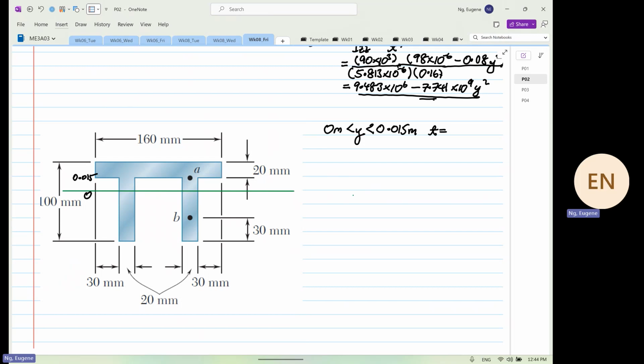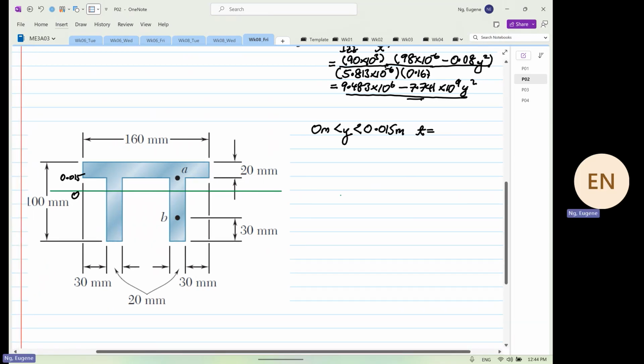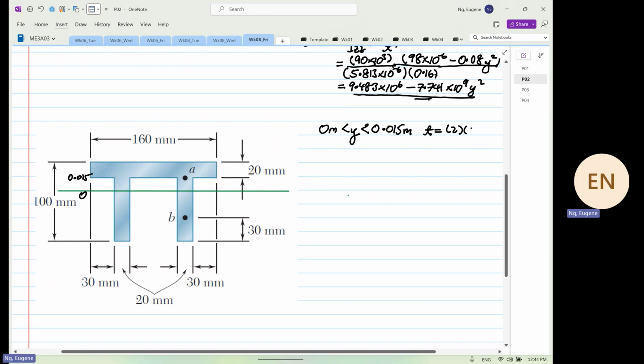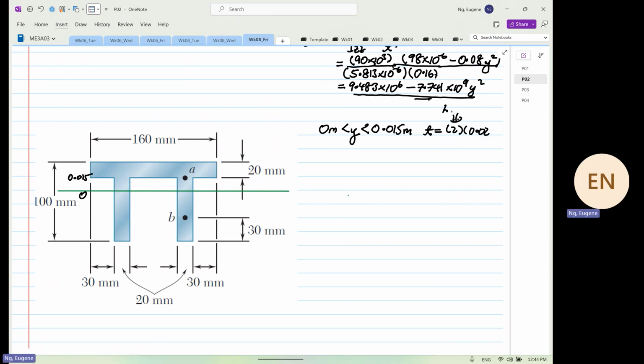Now the thickness is equal to how much? Anyone? Equal to how much? Yes. 0.04. Why? Because you have twice of what? Twice because you have your left and you have your right. Are we clear?